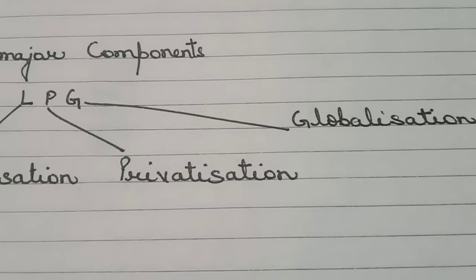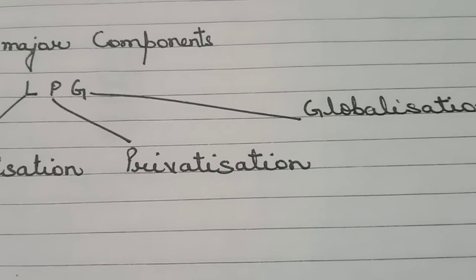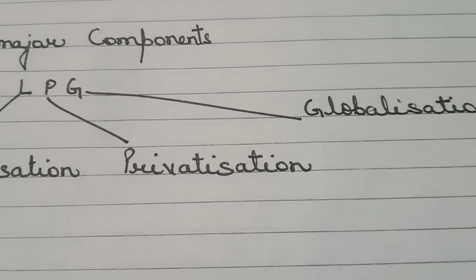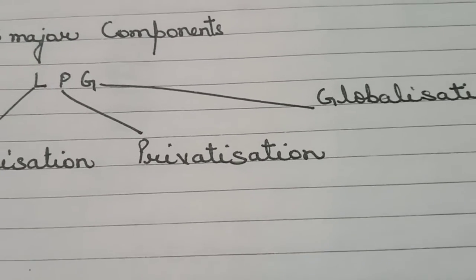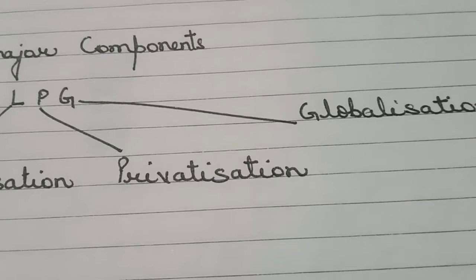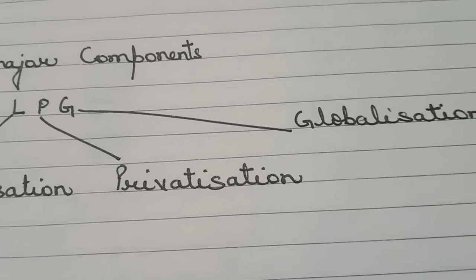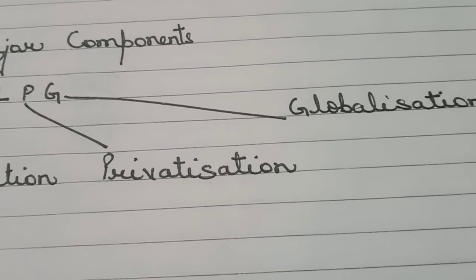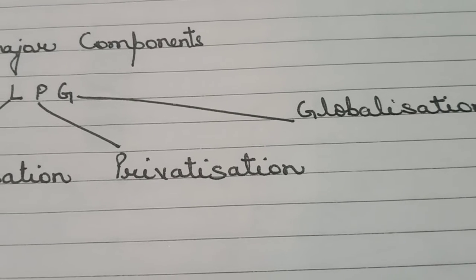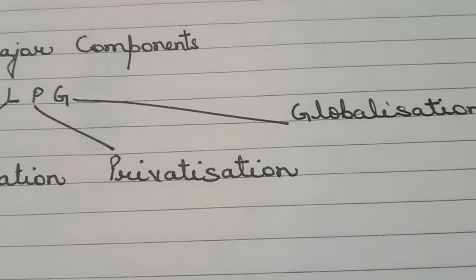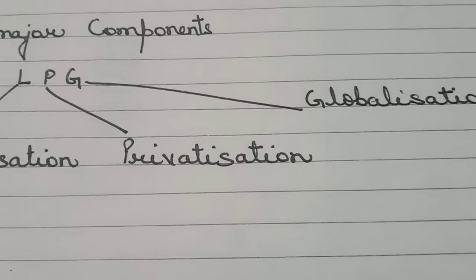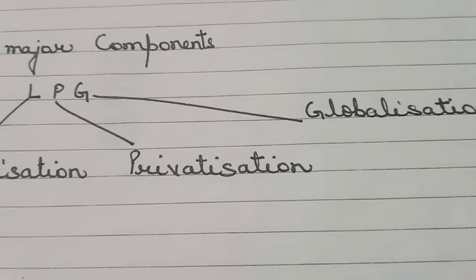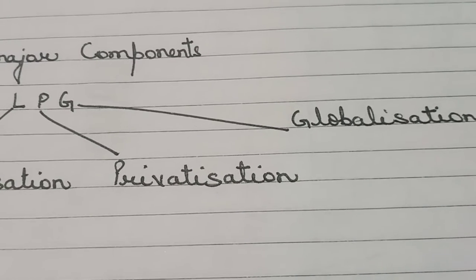Now, sick units refers to those units, those institutions, those enterprises which are no more profit earning, right? So those units which were no more profit earning for the government were sent to BIFR, the Board of Industrial and Financial Reconstruction, to revive or to close those public sector enterprises that were suffering losses. All right. Then dilution of stake of the government.